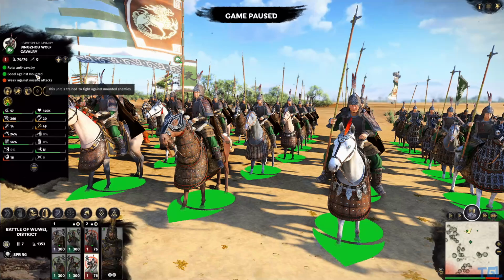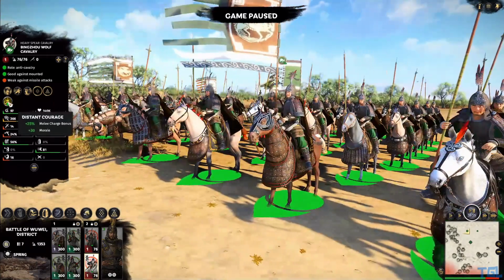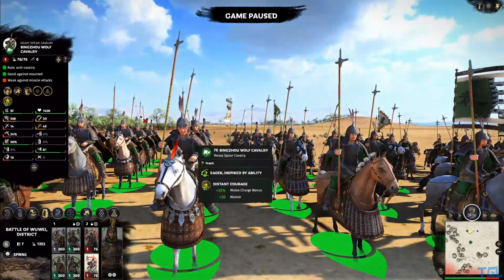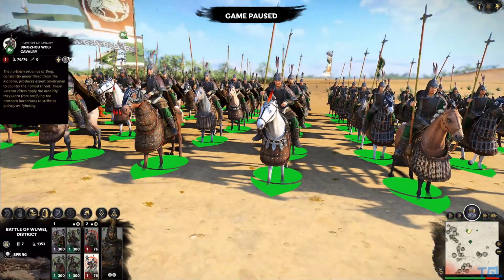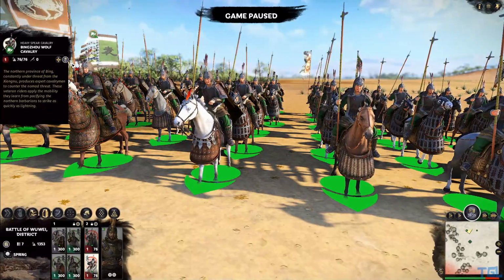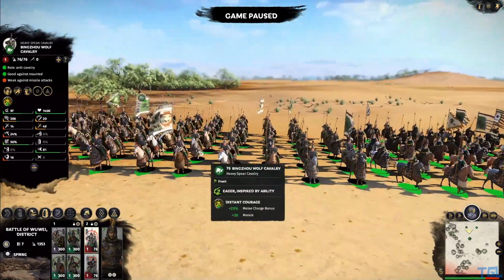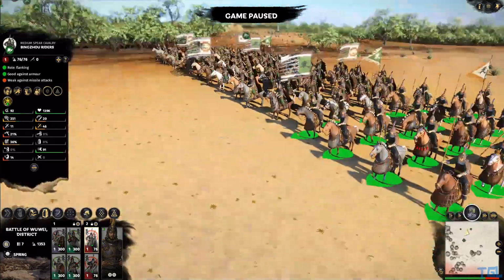These are anti-cavalry, they're good against mounted, and of course they're weak against missile attacks. They have distant courage, which is nice. They have a few formations, better health and better everything really than these guys, of course. Northern province have been okay. So these are the same as these guys, but the sort of rank up. Are these guys anti-cavalry? No. So these are specifically anti-cavalry, where these are probably more anti-missile units.